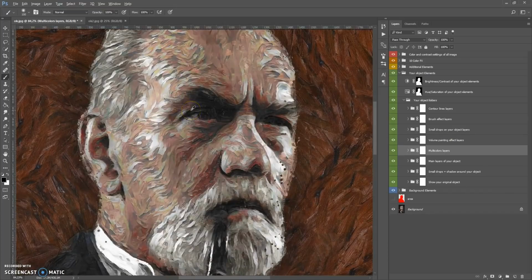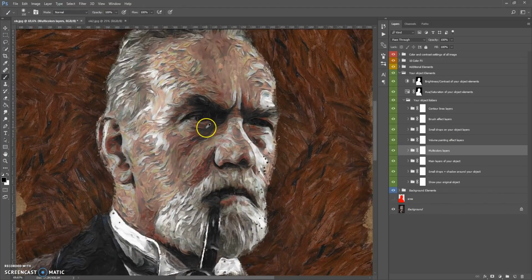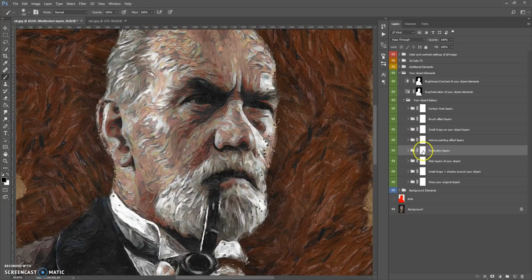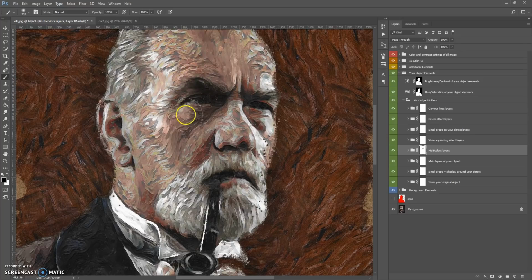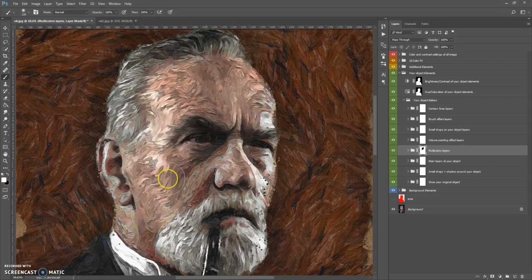Also, if you want to erase some space of the multicolor layers folder, just select the folder mask, select the brush tool with black color, and just paint where you want to erase the multicolor layers. To make this space visible, just paint using the white color.